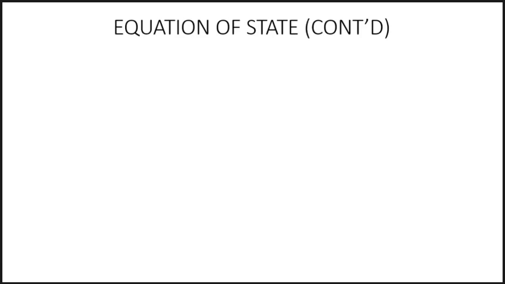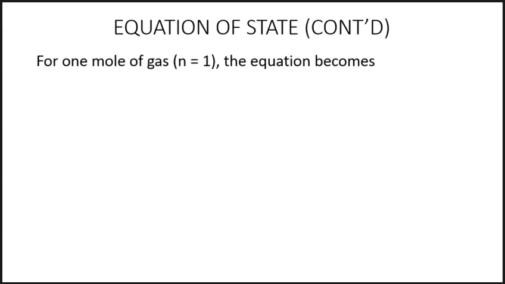Now let's see another thing from here. If we are considering 1 mole of gas, when n equals 1, then the equation I just gave you will change. The equation now will be PV equals RT. Remember there was n initially. The n now is 1. So it becomes PV equals RT. Or you can say PV over T, but in this case I'm making it Vm.